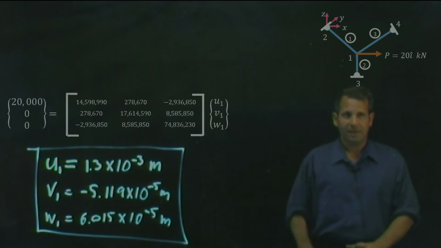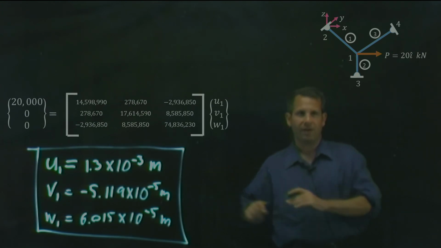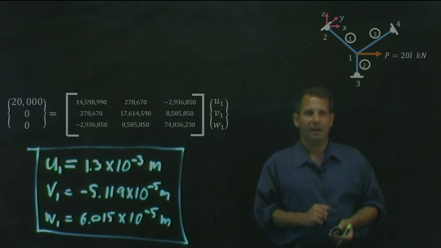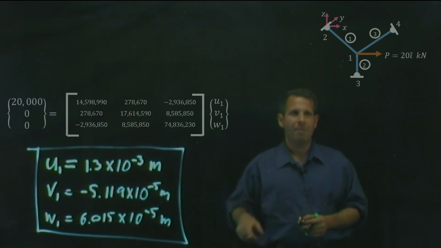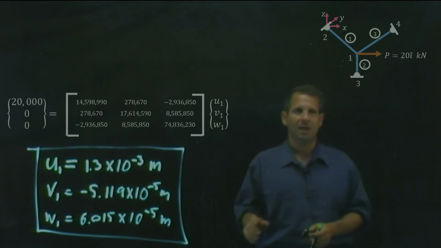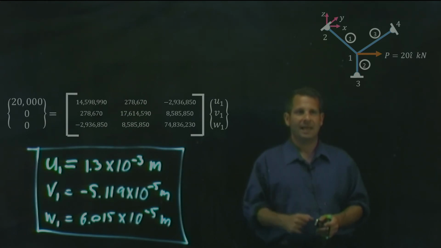So we're done with step 5, solving for the unknown displacements. Sometimes I've included solving for the unknown reaction forces as part of this step, but you'll note in this particular problem we weren't asked for those reaction forces, so I won't worry about those now. We'll move on to step 6, analyzing the solution. In this case, that is finding the stress in each element in our next video.